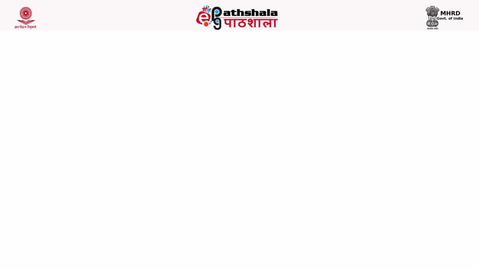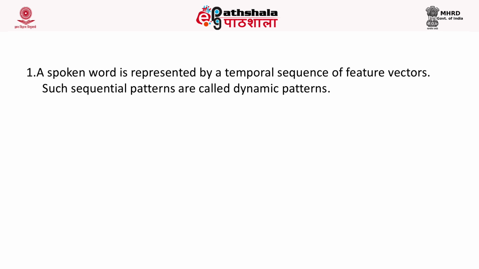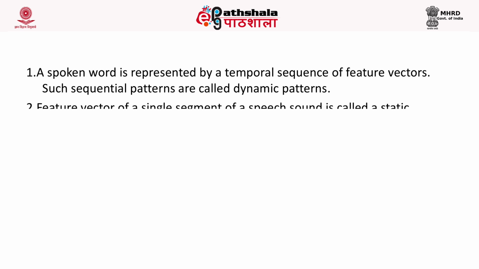So if the lengths of the two sequences are equal, then we are in a good place. One can compute the distance between these sequences by summing the distance between pairs of feature vectors and computing the square root: the square root of the sum over i equal to 1 to n of the modulus of xi minus yi, whole squared. However, in many cases, a difficulty arises when the length of the test sequence is not equal to that of the reference sequence. Now, how are we going to take the pairwise difference between those input features?